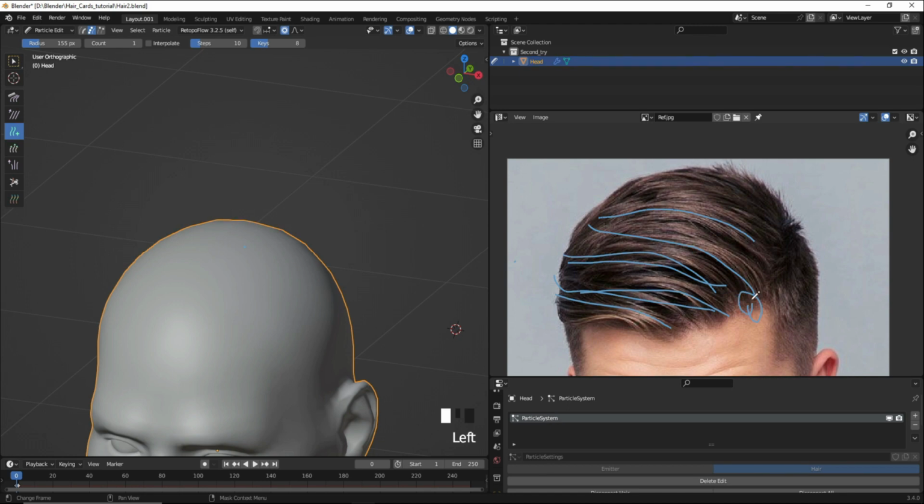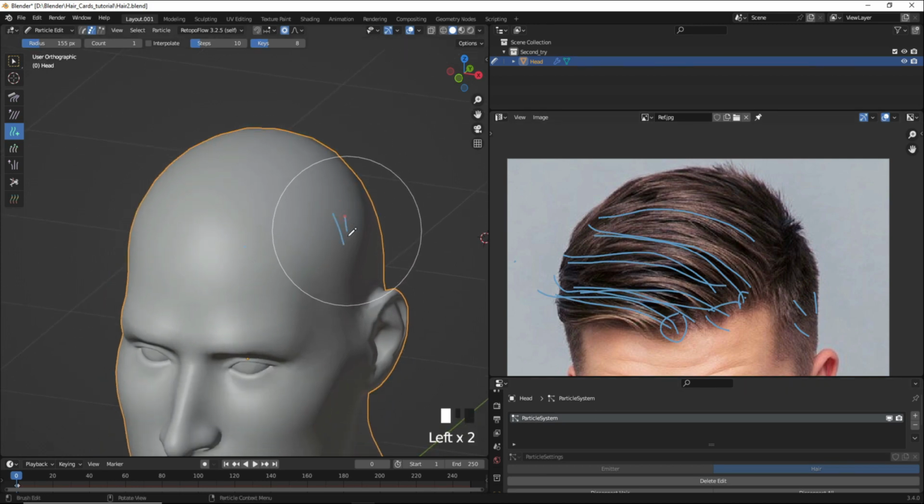While making particle system for our hair cards, we need to keep in mind that the roots of the hair are going to be visible and the rest is just going to be the hair strands. So make sure the front hair strands are large enough to cover the base of the other hair strands. I'm only going to add as few strands as I can to get as much head covered as I can. This usually varies with the kind of hairstyle that you have, but with this one we can easily use that kind of method.